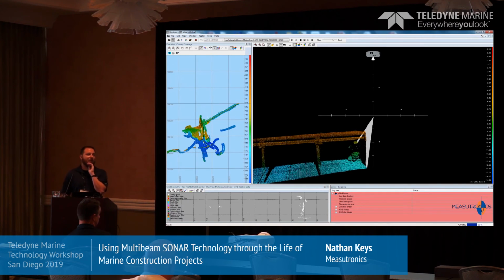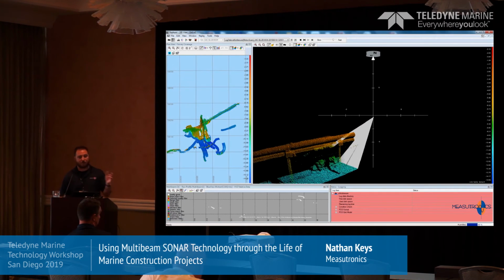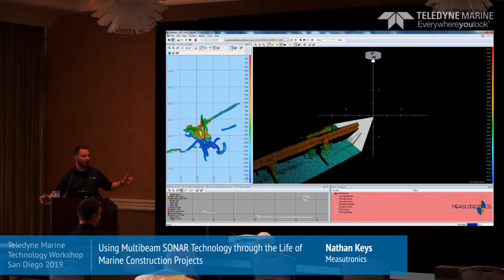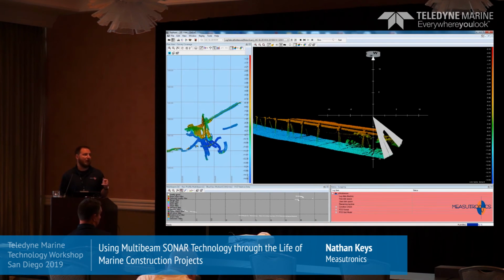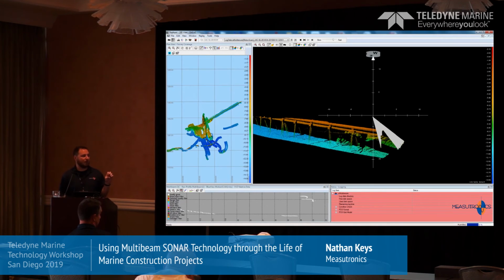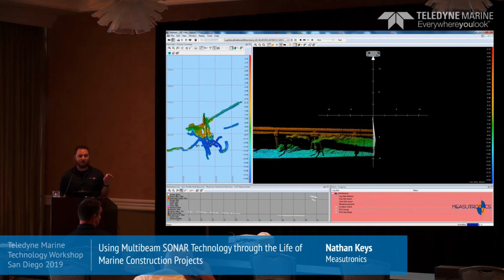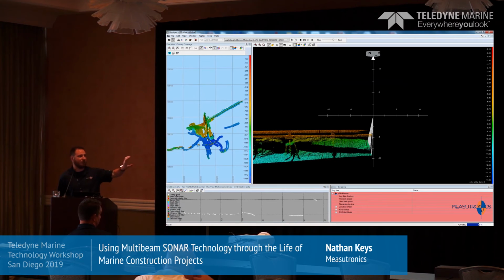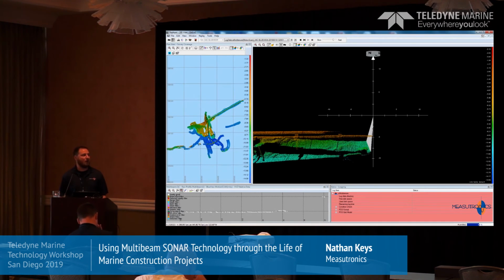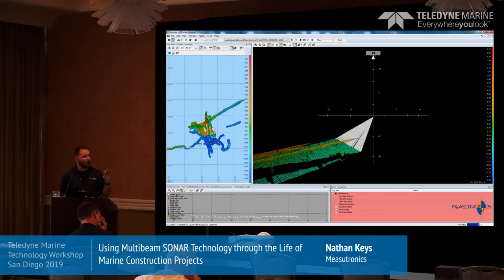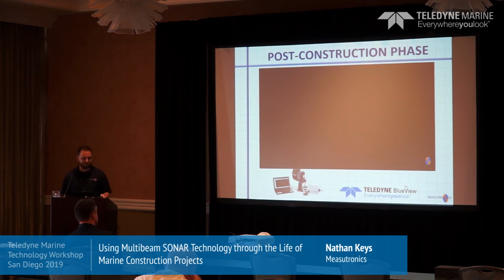They're inspecting this pipeline, and they just want to make sure that, first of all, the pipeline's intact, everything's looking good, and there's no debris laying on the supports, there's no issues. So this is the BV5000 again, the BlueView, and that 1350 kilohertz really gives you some nice imagery. You can see the blocks and the straps holding the pipe on there. So short range, high resolution from the BlueView.